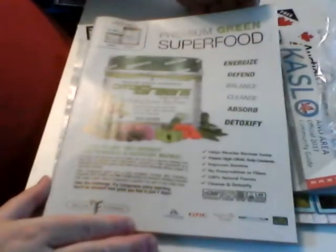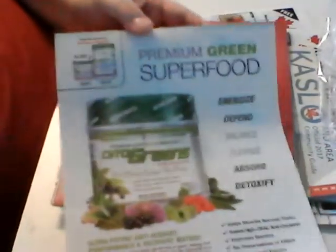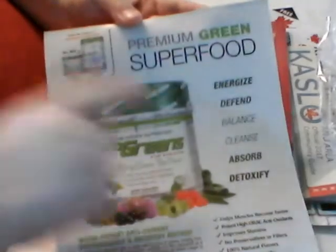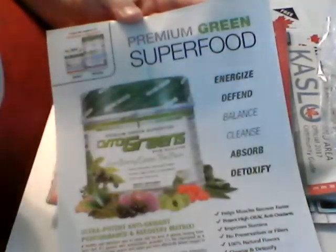What's next? I really like this around the thing so I can trim around it. It's just a nice corner piece. What else is on here? I like the word super. I like the word energize. I like the word balance. Yep, so that's easy enough to do.